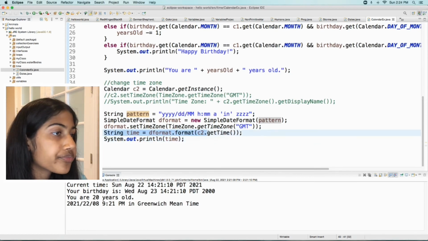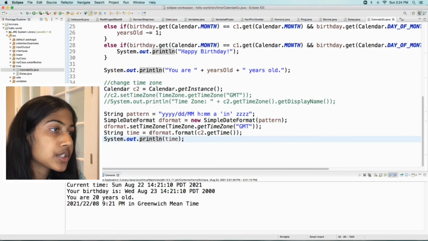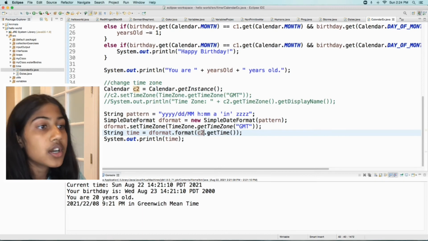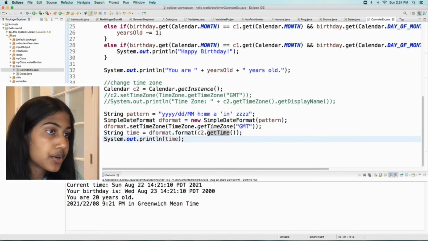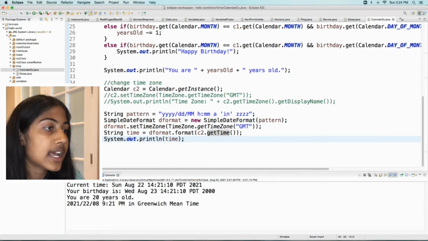And then what we're going to do here is we're actually creating the string time, and so we're going to use that SimpleDateFormat and that pattern, and we're going to format this calendar dot getTime. So we're actually putting in this dot getTime because it's returning a date object that it can actually format.